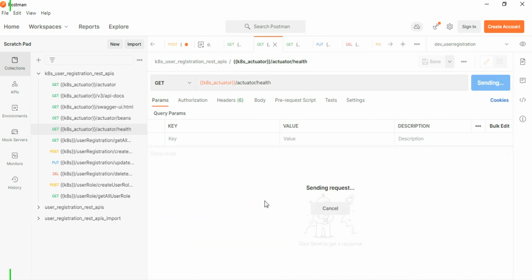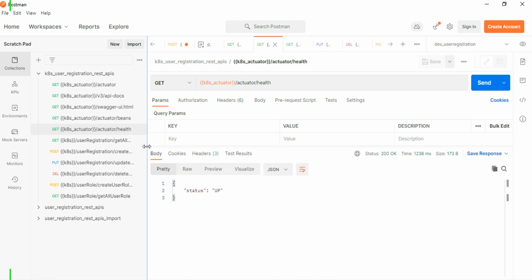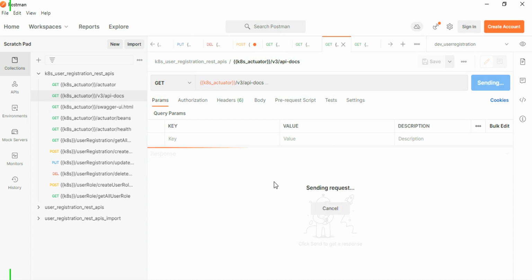It says it should be up, and we can check that the application is up. We can also check the Swagger UI doc that we are looking for. So you can see the Swagger API docs. Oops, it takes time.